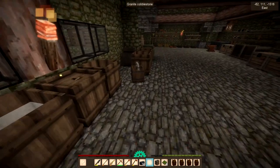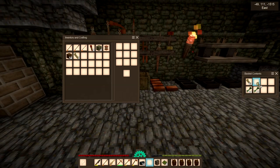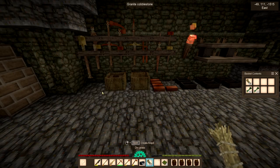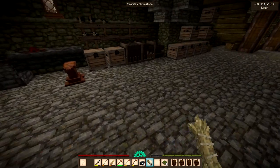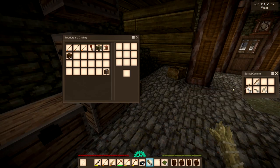I've got a little bit of grass on me, but we're going to need some more. Take that with us and see if that's enough. Let's put the bucket of water up here. Man, I tell you, it's nice having those backpacks. It's really sweet. I'm glad I waited. I'm fine with having to have waited for that.